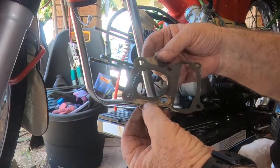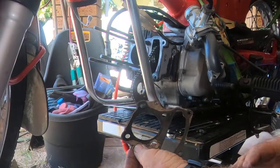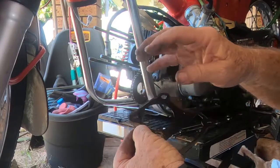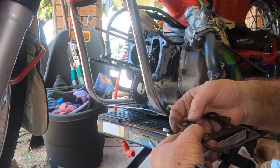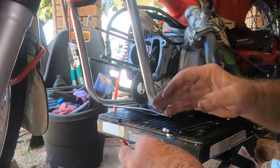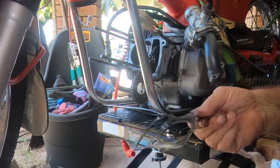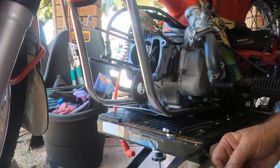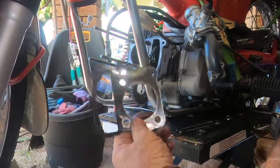And most importantly, very hard to see, two of these studs that hold the head on are actually oilways. And they have a little dent around them too. And the idea is that when you put the head on and you tighten it down to the 18 foot-pounds, these little raised sections crush down and ensure the seal. He's used a gasket that's been used before. You can't reuse crush gaskets. So I've got to go further to find out what's going on with these stud links that are not right. You saw that long stud struggled to get the head off. But at the very least, we're going to need a new head gasket before this can go back together.